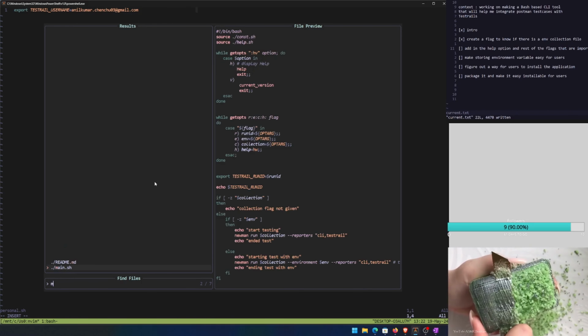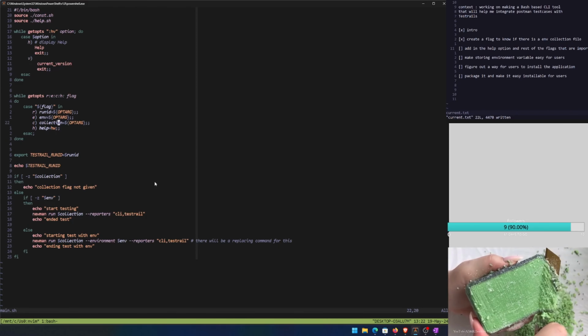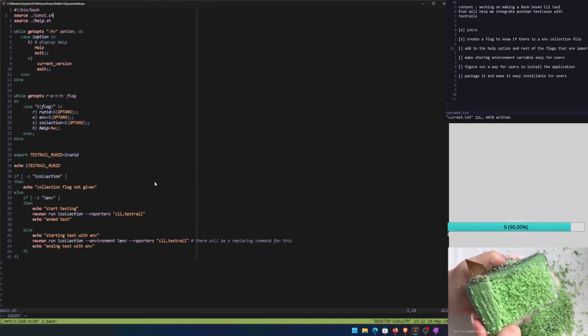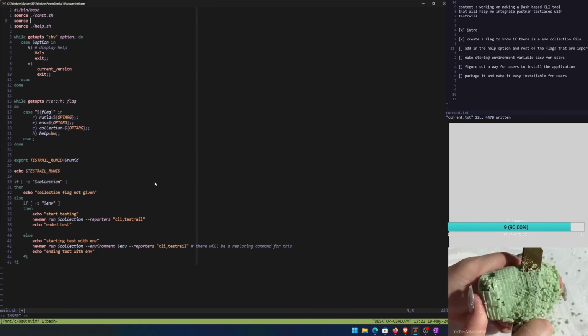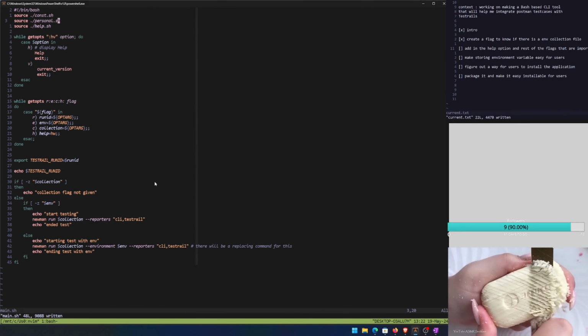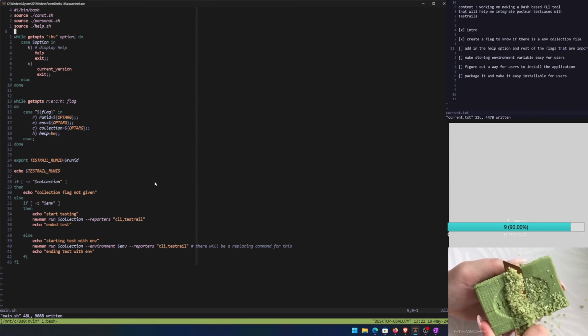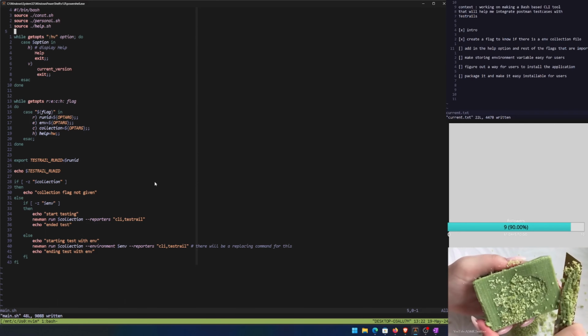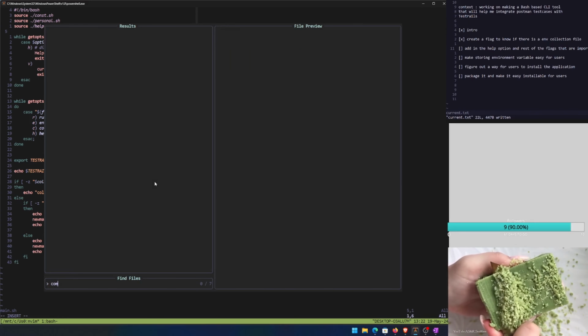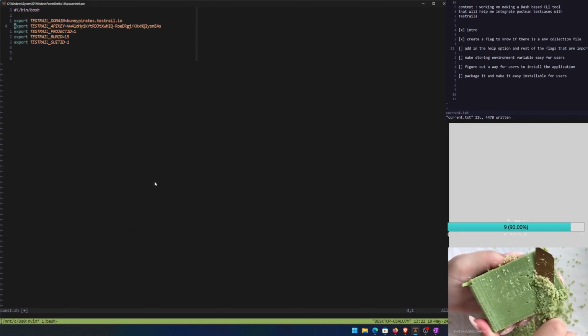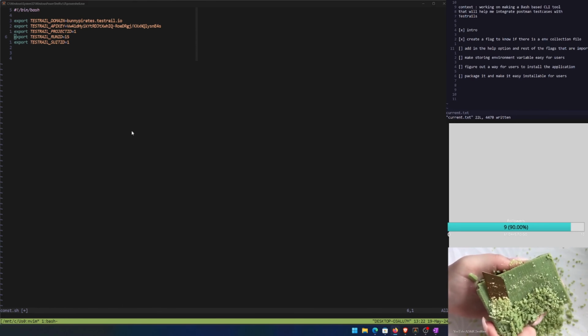Yeah, main. I can just say before constants I source personal.sh, and everything should be working fine. And let me build this part out. Constants.